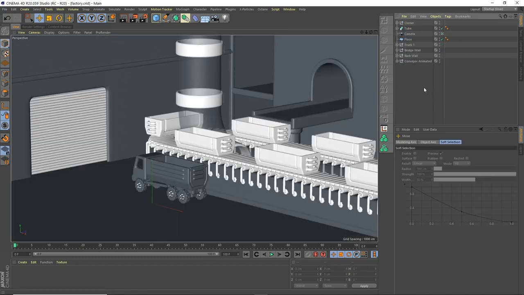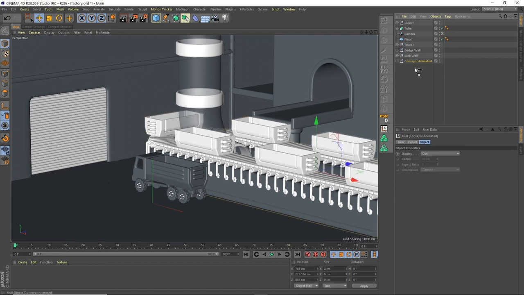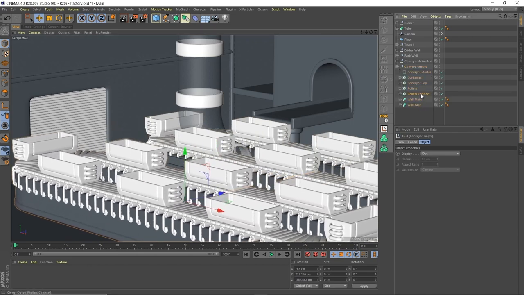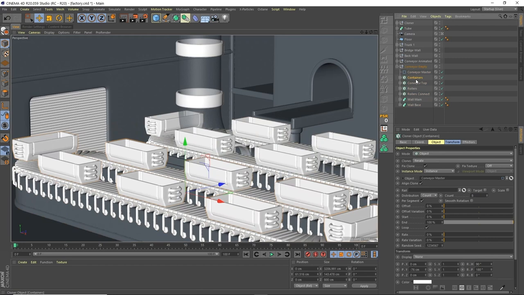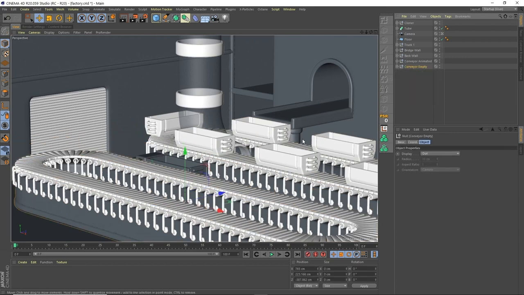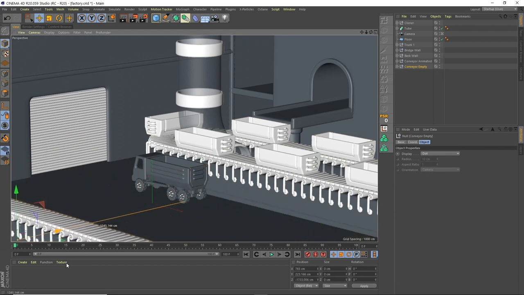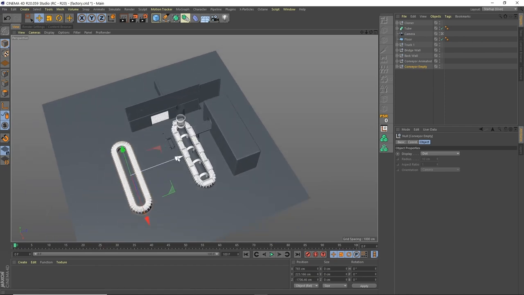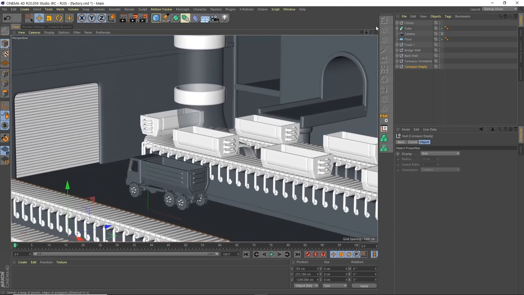And then the one more thing I want to add on here is we want to duplicate this conveyor belt, so I'm going to copy it. This is going to be called conveyor empty mission going, and let's move this across. I'm not going to have any containers on this one, I don't think. I just want this one to fill the scene out a little bit. So I'm just going to have it over here. Let's have a look above. Yeah, maybe right here. Right. So that's the main build of the factory.